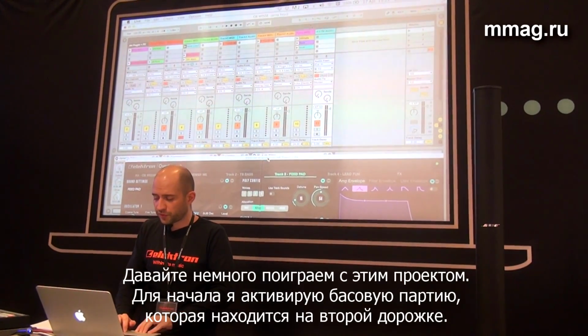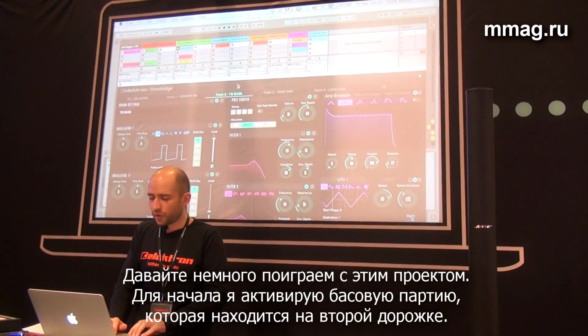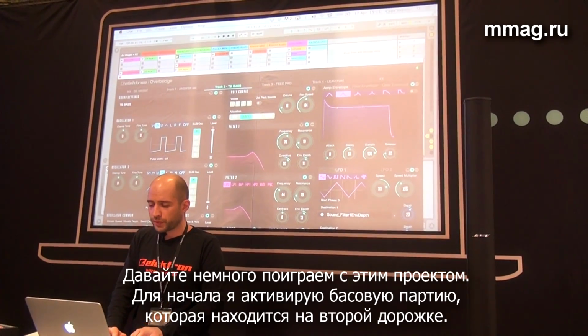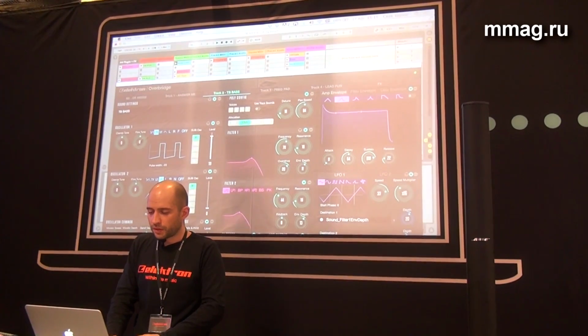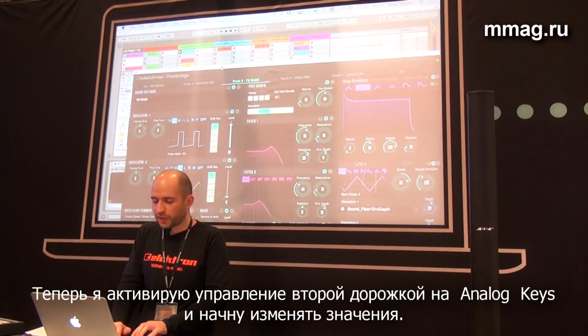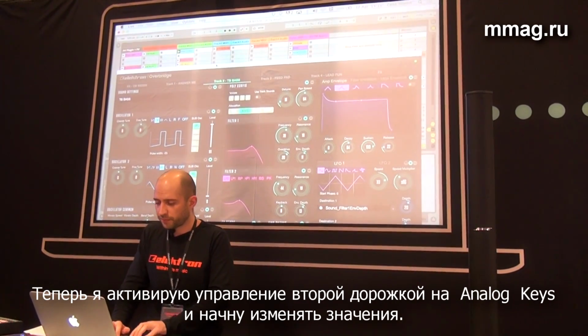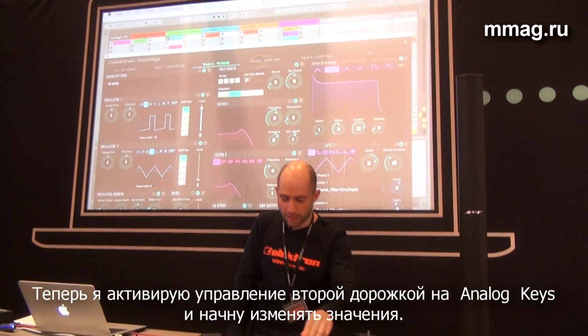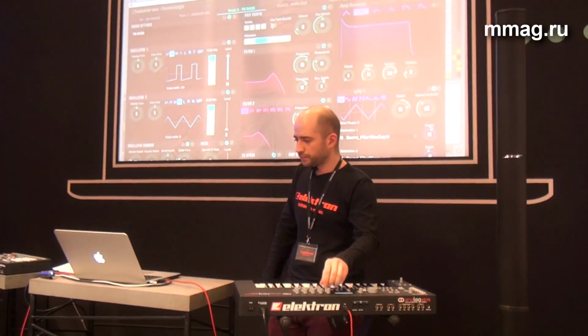So let's start playing with this now. I'll activate a bass line which is dedicated to track number 2. When I'm playing this back, now I can go to track 2 and start messing around with the settings.